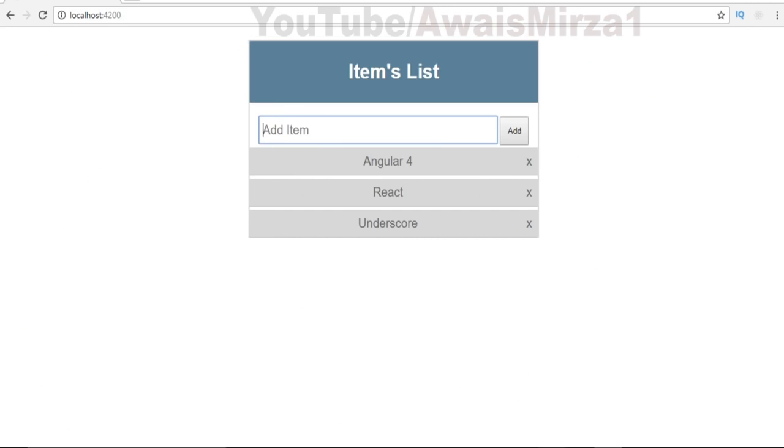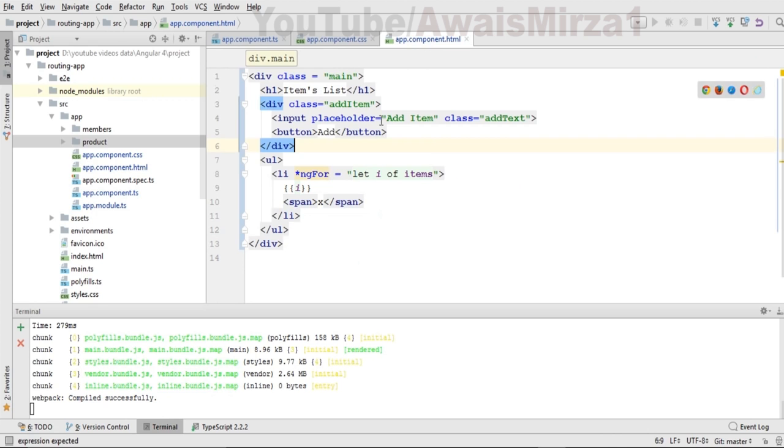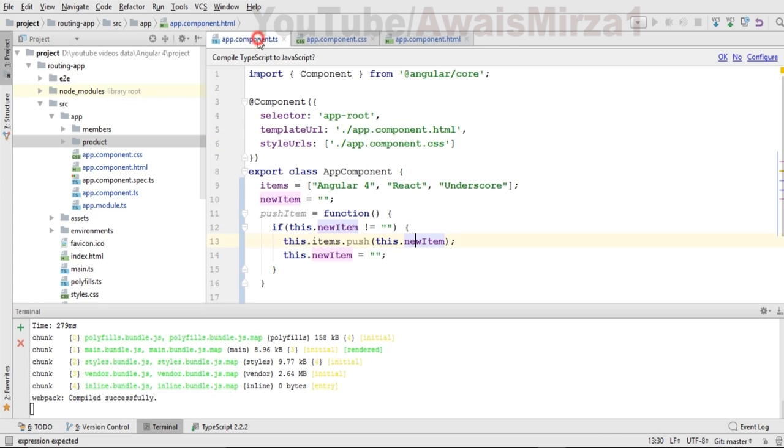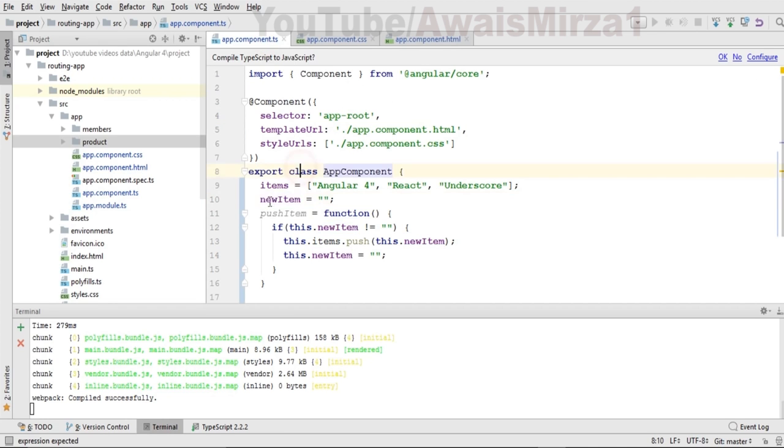It will not be shown up right here, but if I go back to my HTML, I need to bind this new variable with this input element, because if I write anything inside it, it should reflect the change in this variable. This is called two-way binding.